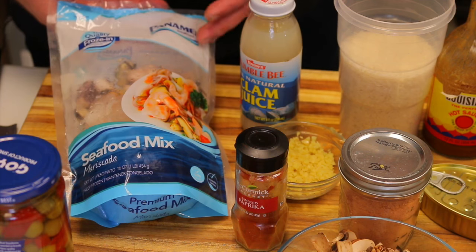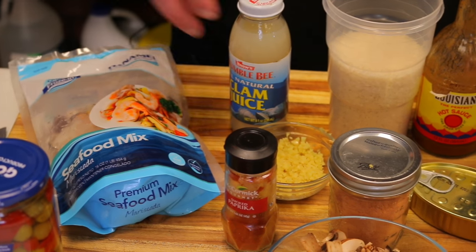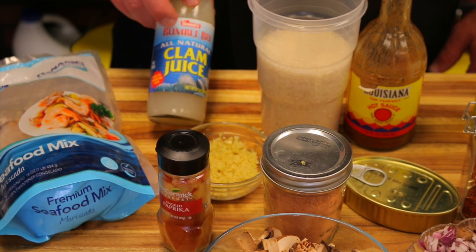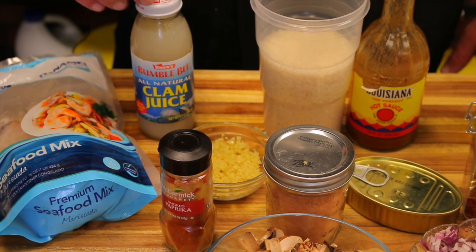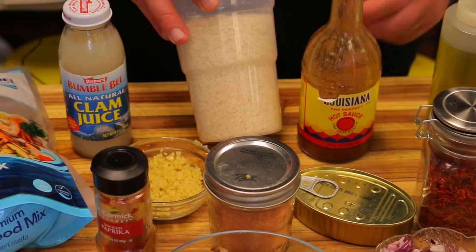You don't even have to chop it. It's already cut up for you. So it's great for these kinds of dishes. I have 1 8-ounce bottle of clam juice, and this is also to increase that flavor of seafood in the rice. 2 cups of jasmine rice.